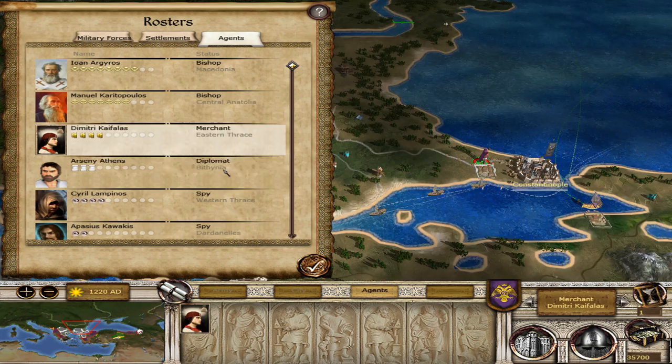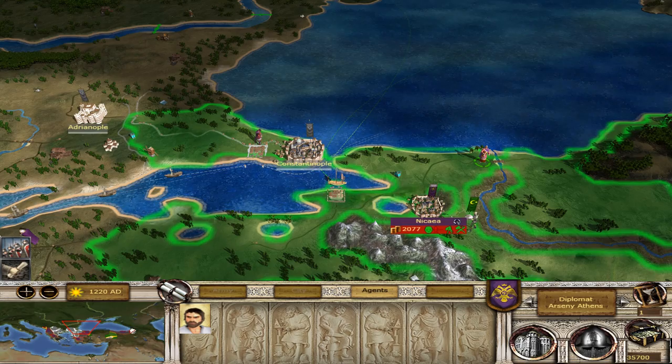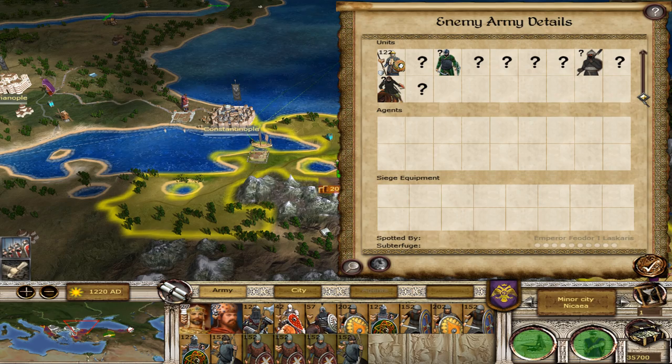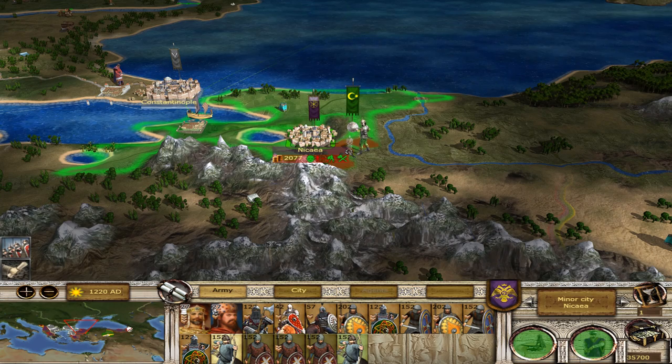Diplomat, right. Who do I want to send him to? We're at war with the Turks. Let's send them to the Venetians. They were at war with us. They're out here somewhere. Let's see if we can sort out relations with them. In the meantime, we have a problem. We have a massive raiding Turkish army, and this is going to be our first priority. We're going to try and drive them out. So let's see if we can do that.